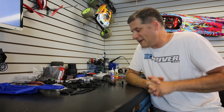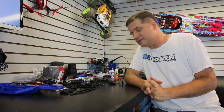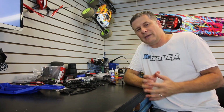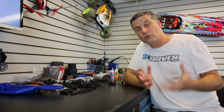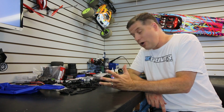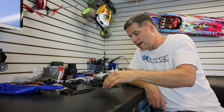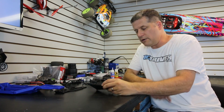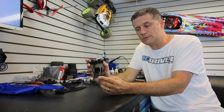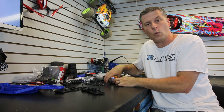Okay, it's workbench time. Probably one of my favorite parts of RC is just building stuff here at the workbench. Kind of calming and relaxing, and it's really cool what the results are when you are done. So out of all this mess right here, I'm really just going to start off with the steering on this machine. And right here I have the new front plate that comes with the LCG chassis kit that I showed you in part 1.